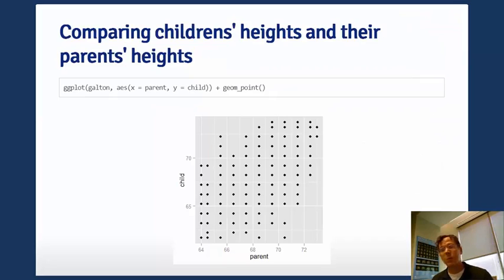Up to this point, we haven't used the parents' heights at all. The first thing in this kind of data we would want to do is create a scatter plot of the child's heights by the parent's height. Here I use ggplot. There are numerous failings in this plot. One of the primary failings is that these points are overplotted. There are lots of different paired parent-child xy values at each one of these specific points.